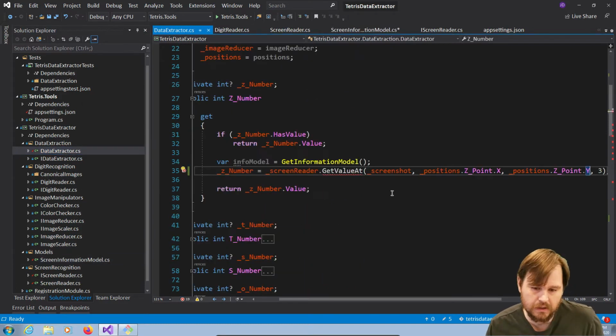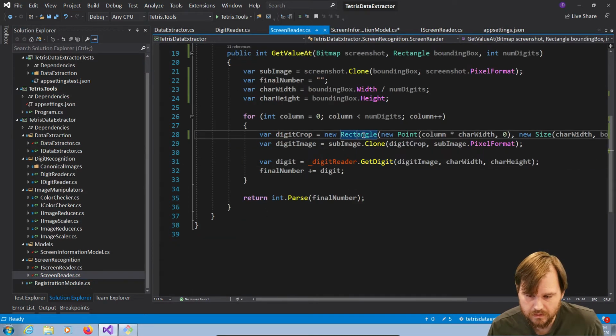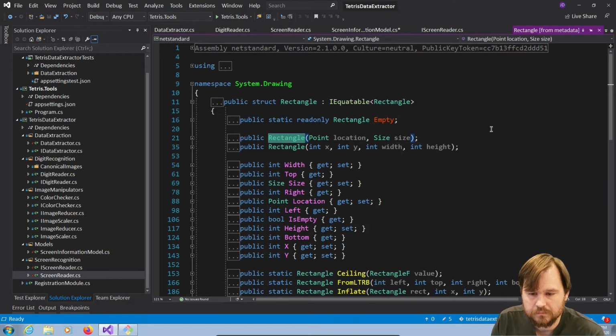Let's go back here. No. This one. I want to see how I can do this. Because if I could make it a rectangle, then I don't have to do any mapping.